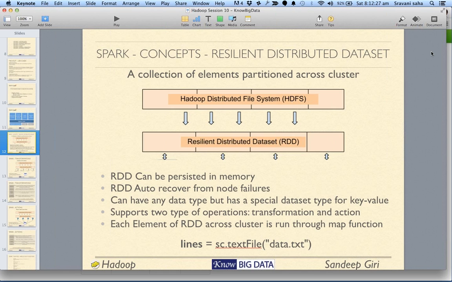In essence, it's a uniform presentation of data to all of the Spark nodes. Spark also has multiple computers or multiple nodes, and all of them have to see some data to do some operation. The way they see the data is in the form of an RDD, resilient distributed dataset. An RDD can be persisted in memory, which means that it can be made available to all the nodes at the same time.